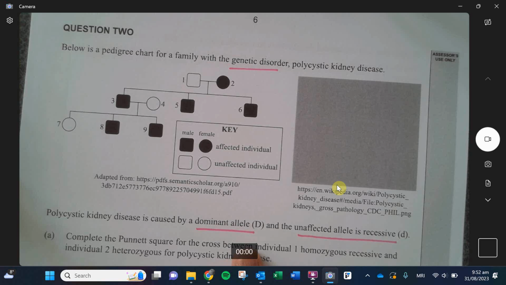So this is unfortunate. We never really like it when diseases are related to dominant alleles because it means you just need one to have the disease. If it was recessive, you need two, so your odds are a little bit better. Are we okay so far with that?